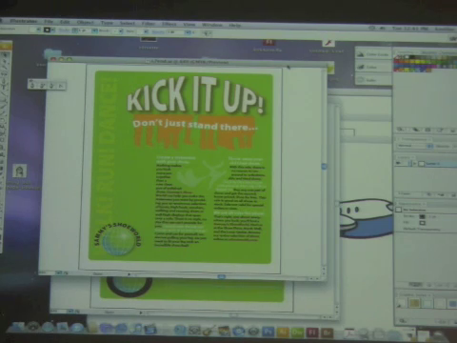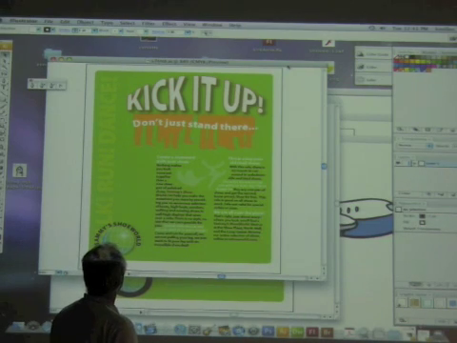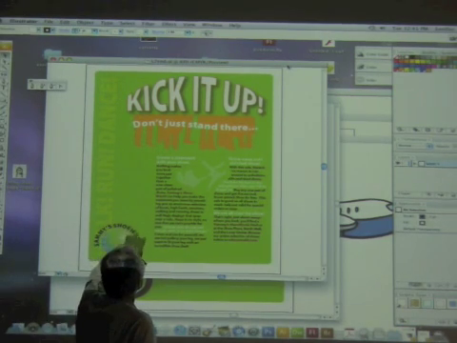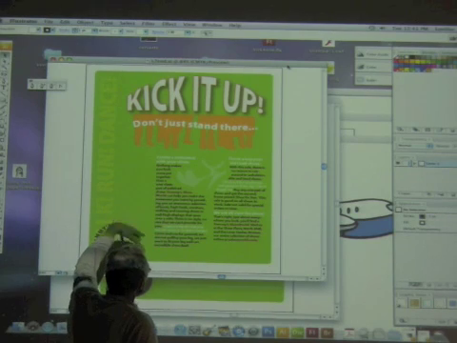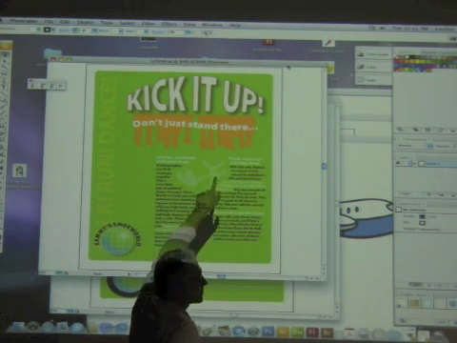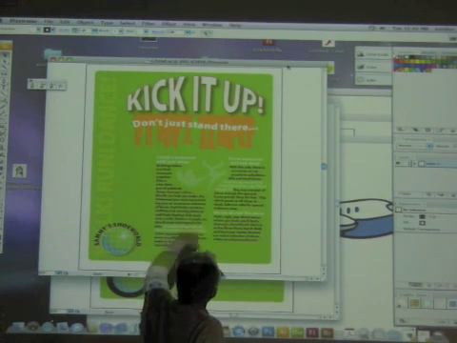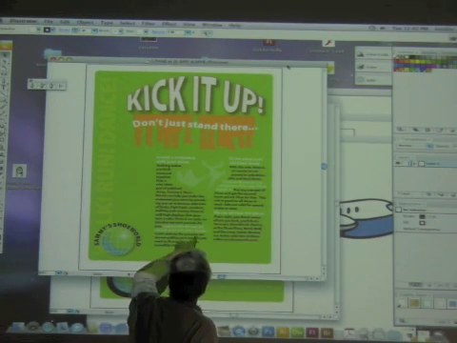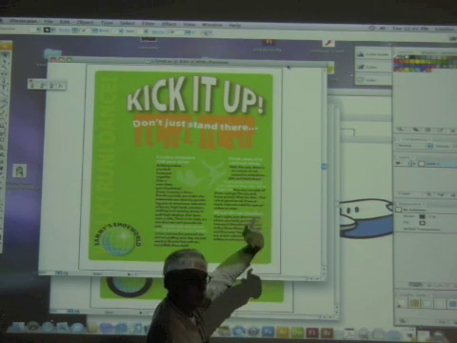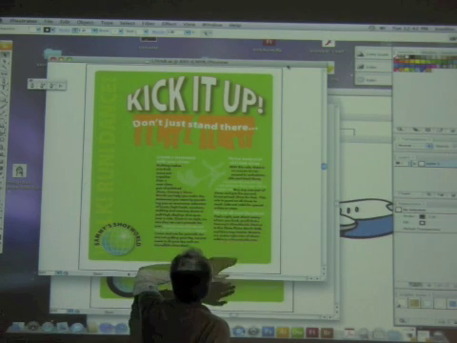I don't think my lecture will be that long today, but I do want to show you all the features of type. Some of them you can see here: how type can follow a path, so it can be in a curve, or follow circles, squares, and curved paths, like you can see where it says "just don't just stand there." There are also type effects that kick it up. Should be editable. If it's not in the final version, it would be otherwise. You can also create type styles, where you select the type and click once you've assigned a particular font, size, color, or whatever to it. Then you can make them look however you want, very quickly, nicely.